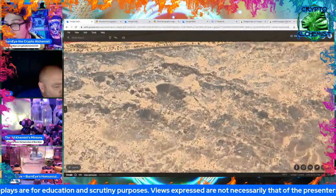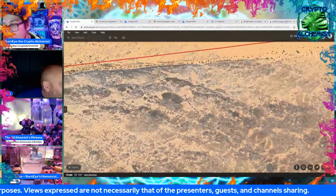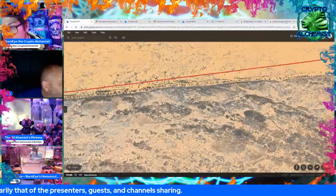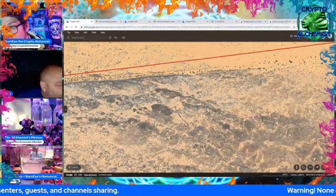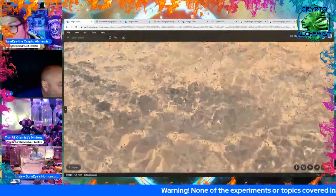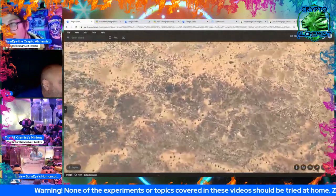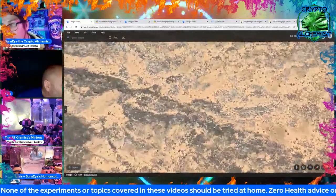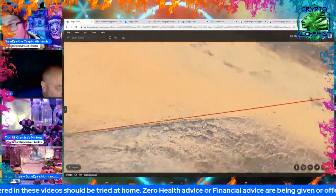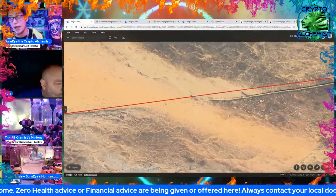or I think it was terraformed, and then look at this line right here. You see this line right here? That is like a little side canal that's not very big. But wait, why is there another one that matches it right next to it, right there? They're perfectly parallel cuts. I don't think that could be called a canal. So I think it's a line that's part of their terraforming work that they did. And it leads to the canal. Like, maybe it's flood control. So they put these little ridges in there. That's what I think it actually all is. That's exactly what it is.